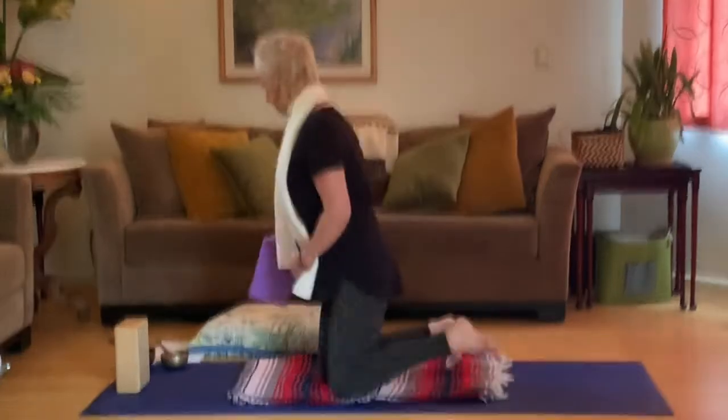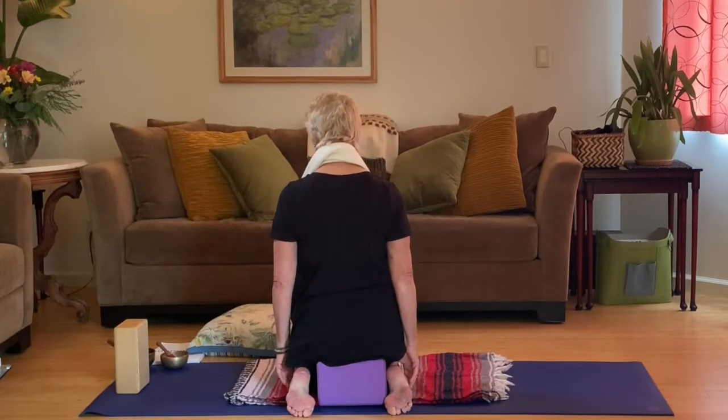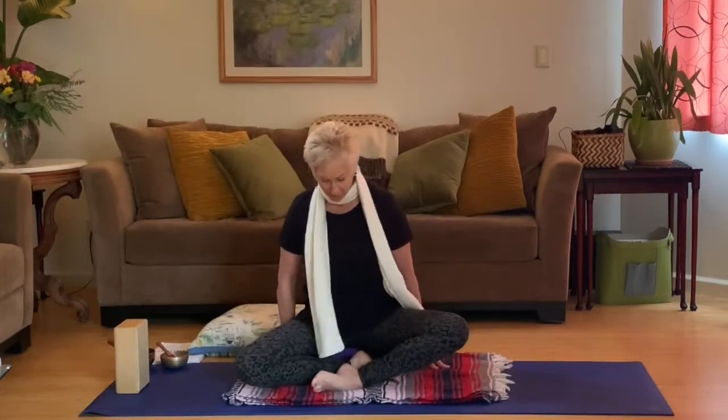Those of you who are sitting, I'll just go through this right now because you might need this at the end of class. If you want to sit this way and it's too hard on your knees, get a block for your sit bones. Or if you want to sit cross-legged, get your sit bones on the edge of the block. The most important part here is to have your spine long and tall. If you're lying down, just surrender into the mat, into the pillow, into a bolster. If you're seated, anchor in your sit bones and inhale length up in your spine.